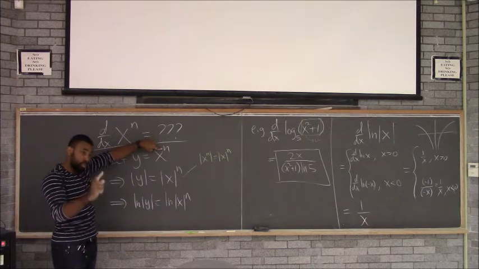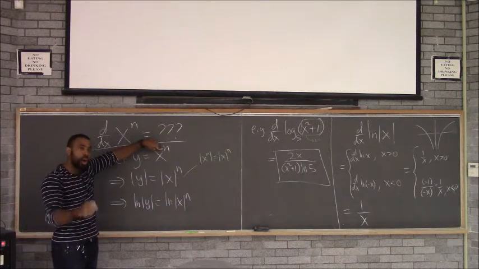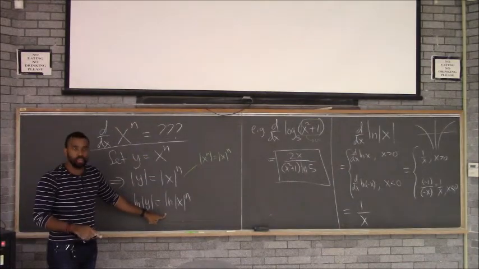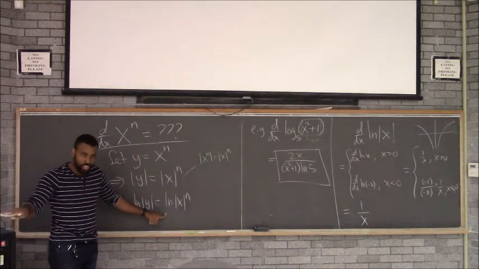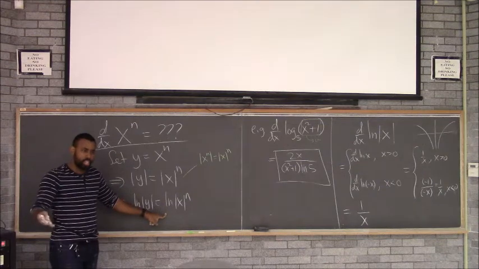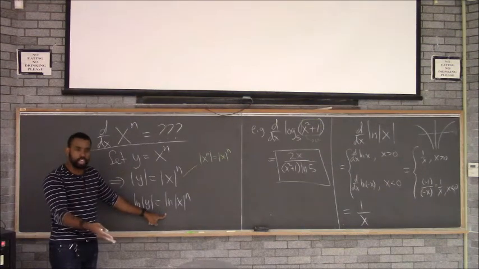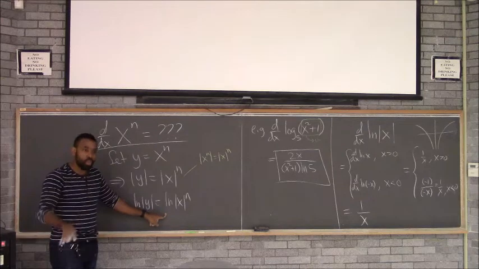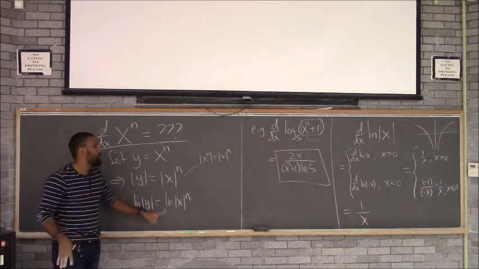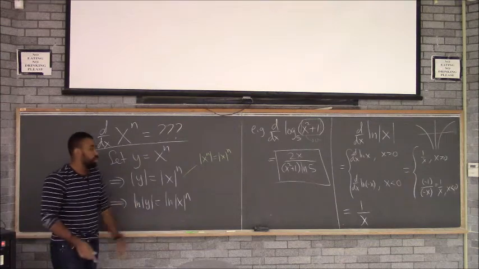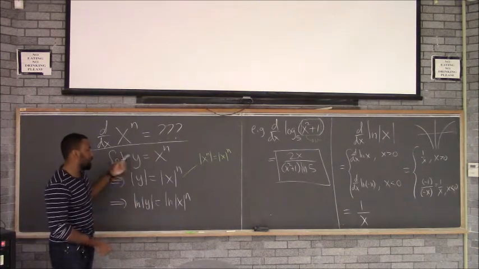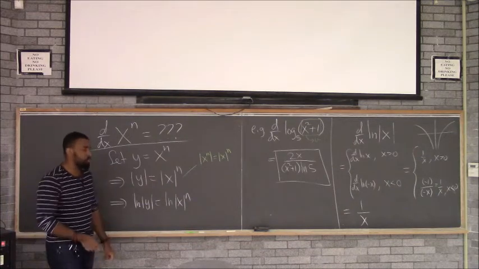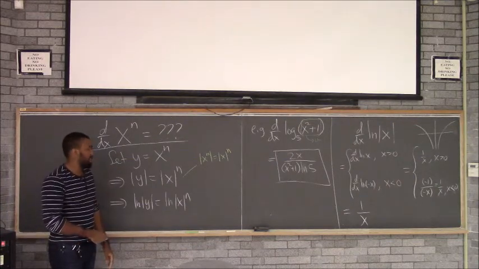Now, here's the important fact. Whenever a power is complicating things, use a logarithm to get rid of it. That's a general fact. Just like how if you want to solve an equation and something is being added to both sides, you just subtract that thing from both sides. As a general rule, whenever a power is giving you trouble, use a logarithm to get rid of it. And sometimes you might have to modify things a little bit to get the logarithm to work, because if my x here is negative, taking the log of it might actually mess things up.